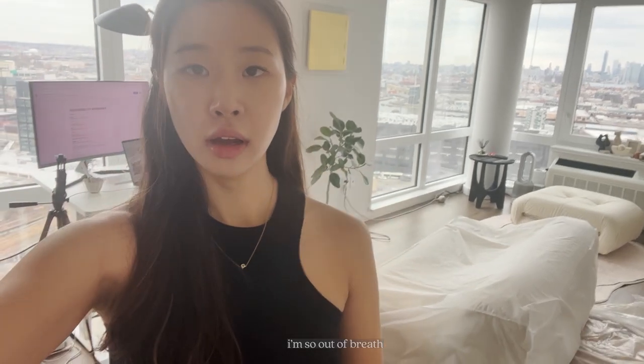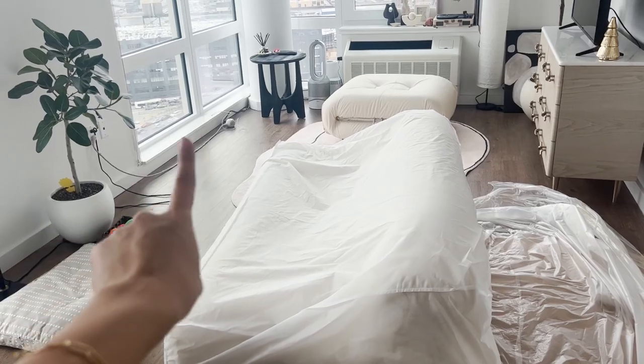So, boxes are out of the way, but I have no idea how I'm gonna move the sofa over there.